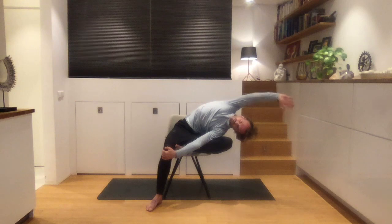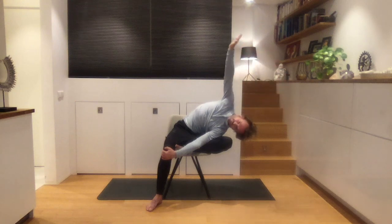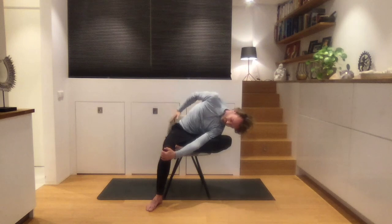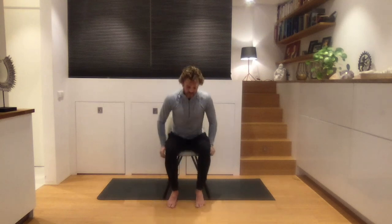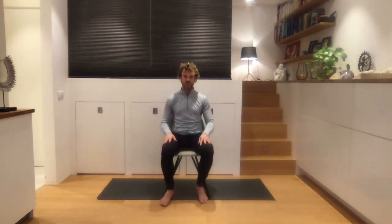And slowly on an inhale, take that right hand up. Bring it down towards your right hip. Come a little bit to the front, then back up. And if you just rest into the back of your chair, place your hands on top of your knees. And just for a moment, notice the sensations running through your body, how you are in your head, how your breath is.